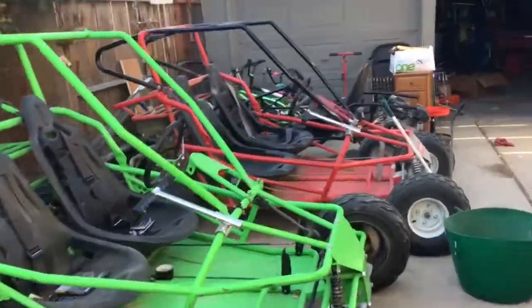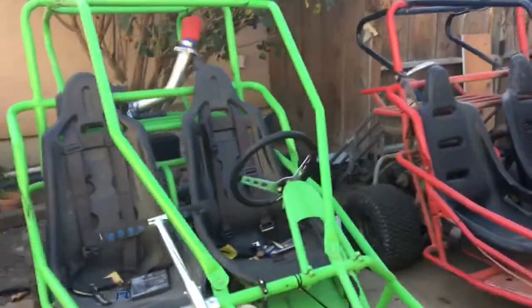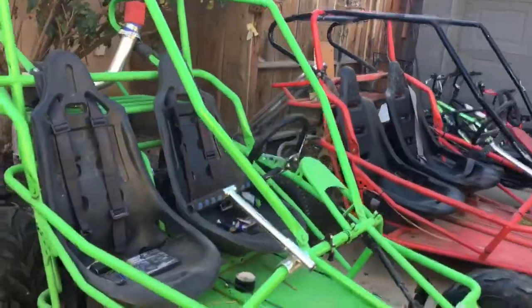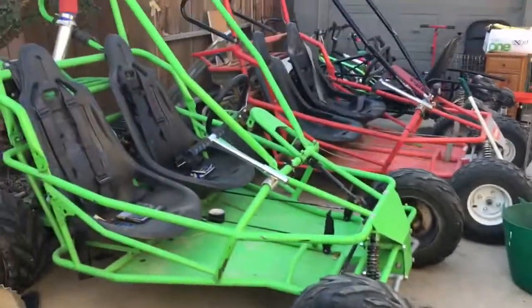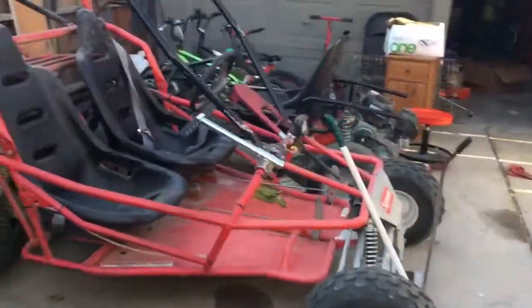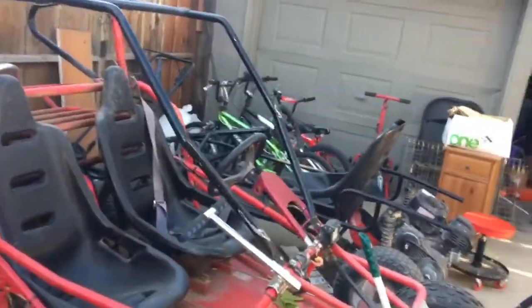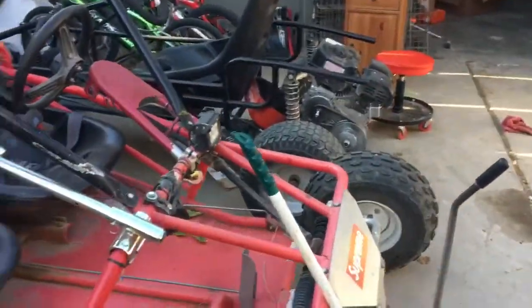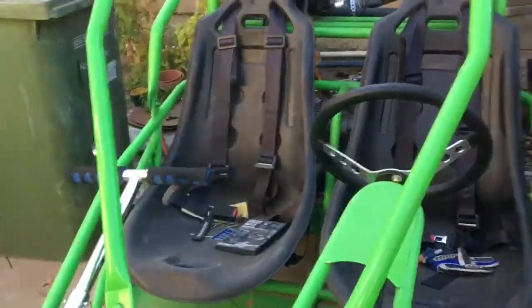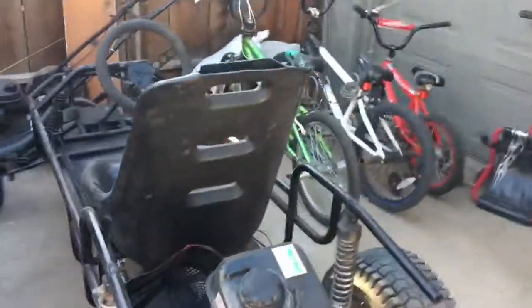Back here we got three go-karts — all three off-road go-karts. This one right here, we kind of just got the frame and tires for it, put a Predator 420 engine in, and modded it out. Check out that snorkel — it's huge. And right here we got another drift dock spider box with a 150cc engine in it. We got this one working with engine and everything, just got new lights for it. This one is actually a $30 go-kart.